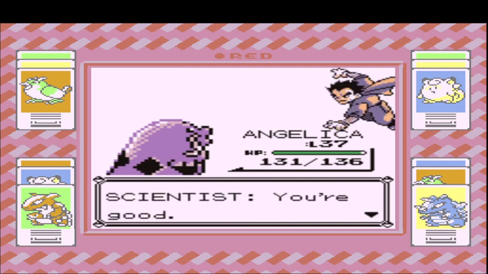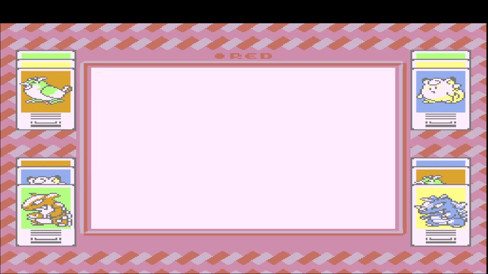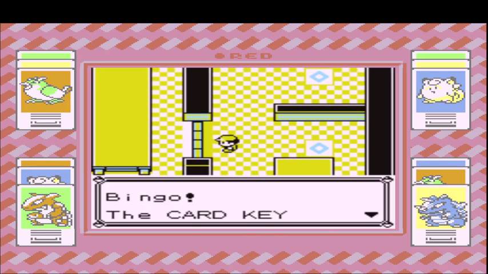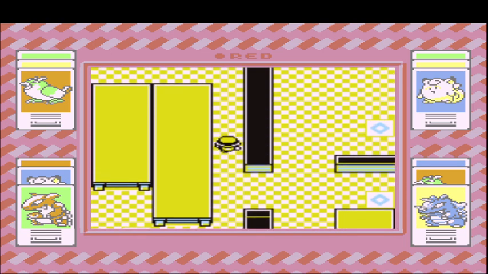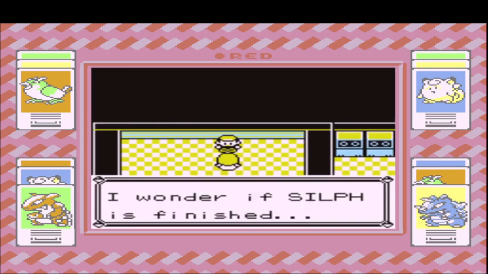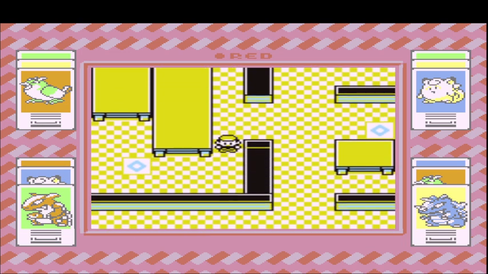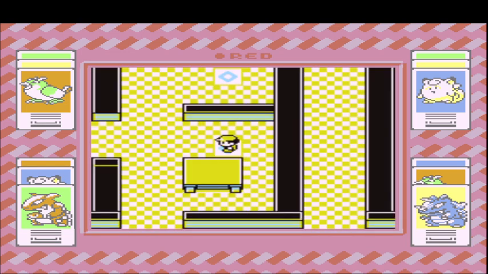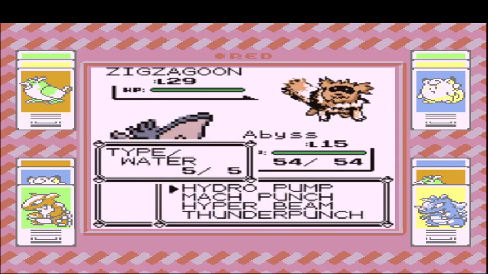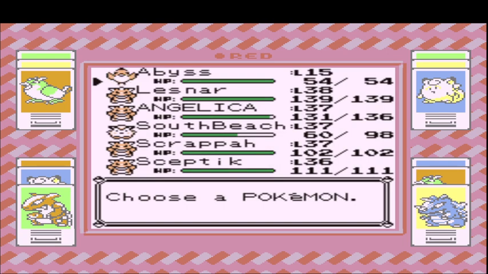I'm so sad. Oh, that's all you get for experience points? I know it's just a Ralts, but... Please no, thank you. Oh wait, you don't battle anybody. What are you? My Guardian Silco is finished. No, don't worry about it. I'll take care of y'all. No! Go! Oh, Zigzagoon? That's tempting. That is very tempting, not gonna lie.